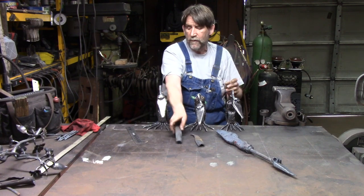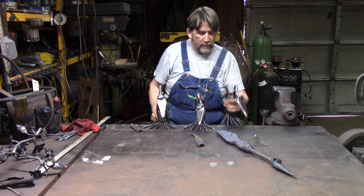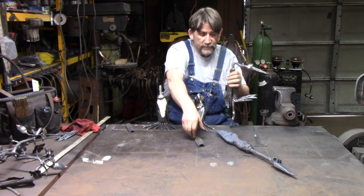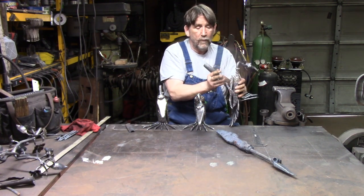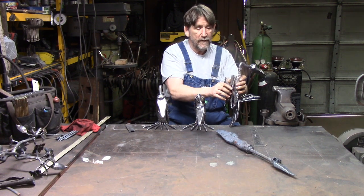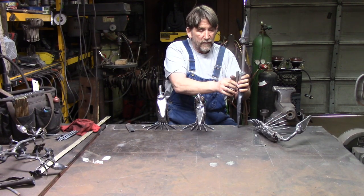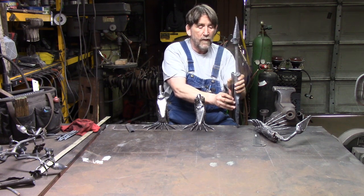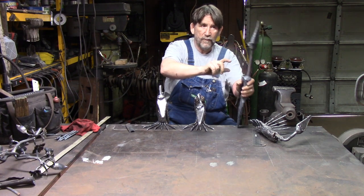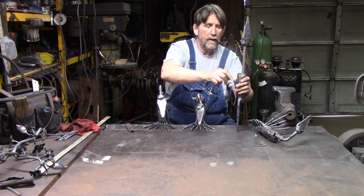Once you get those forged, I come up from that taper 7 1/4 inches and I cut it off. Now, I stick it in the vise and I take the first one with the crook in the tail, crook in the bottom of the wing going that way. And I set it on there. And I bring it about 1/2 inch up from this shoulder. I bring it up a little higher, about a half inch up from that shoulder. And I weld it.